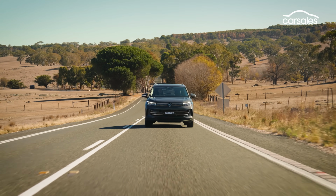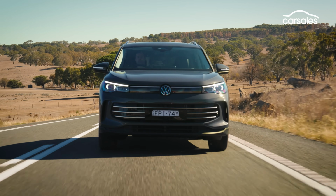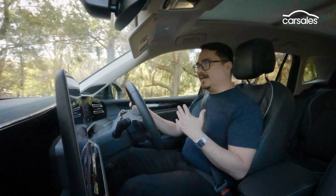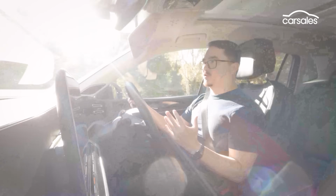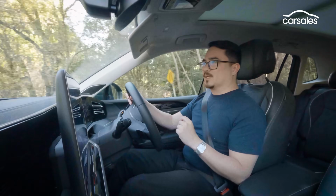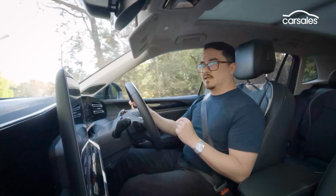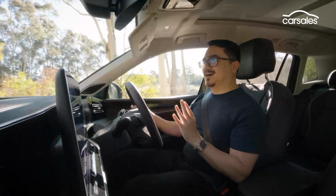There's a lot to recommend this car. And to be honest, I think if you are looking for a midsize SUV, put this on your shortlist. Even if 50K is testing your budget a little bit, still put it on, go for a test drive, see how it is, see if you are willing to stretch the budget just a smidge, because I think it could be worth your while. This is actually a pretty nicely executed mainstream premium SUV.